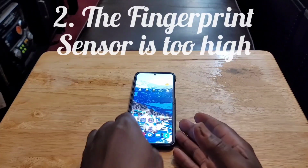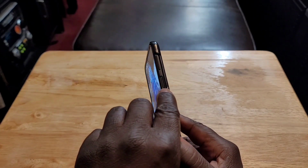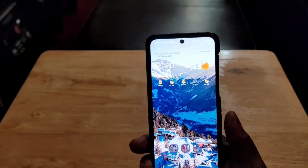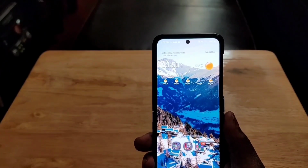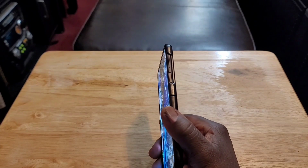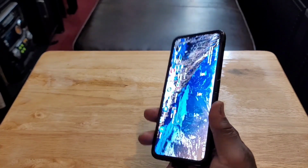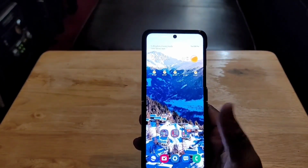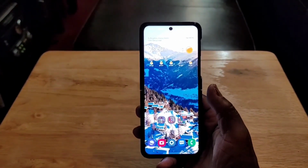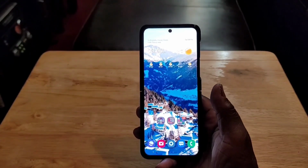Next thing is the fingerprint sensor is up too high. See, it's way up here. Now, this is the way I'm holding my phone. The fingerprint sensor should be right here where my thumb is. And I'm going to tell y'all this, and this is just my opinion. Everybody has their opinion. I don't like side-mounted fingerprint sensors. I like fingerprint sensors on the display. Now, you don't have to agree with that. You don't have to say, well, I disagree. Well, if you disagree, you disagree.